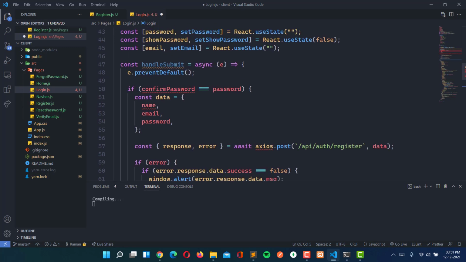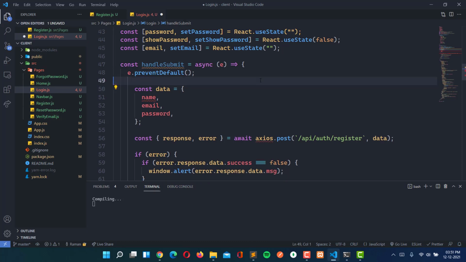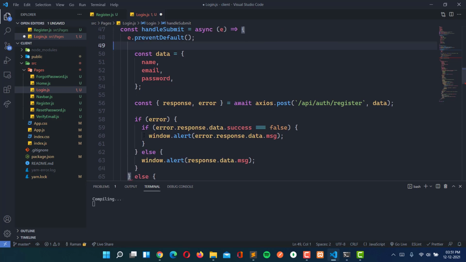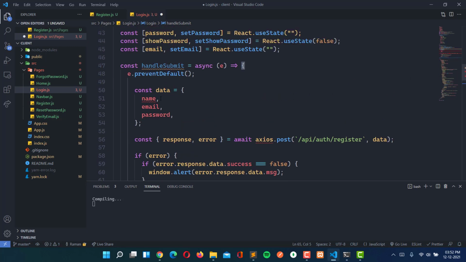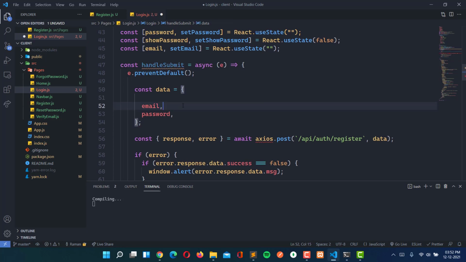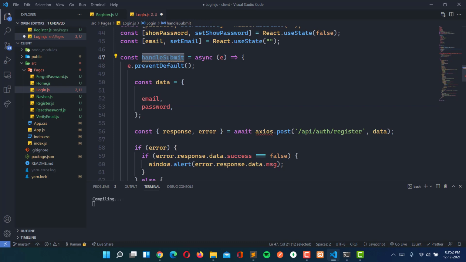So here will be handle submit, and here we don't have to check this for the email and password, and I'm going to remove this also. And here we don't need any name, we need only email and password here, and handle submit is there.